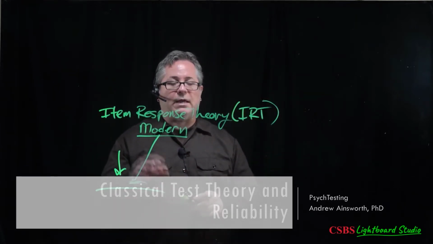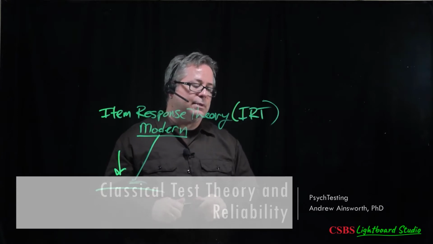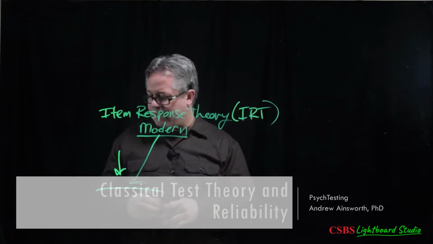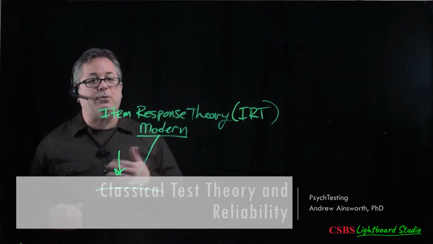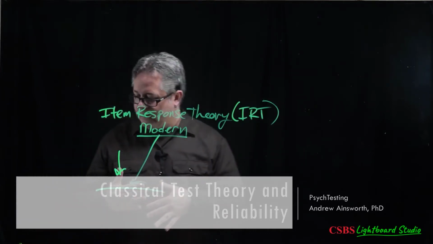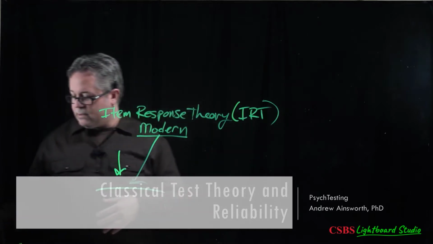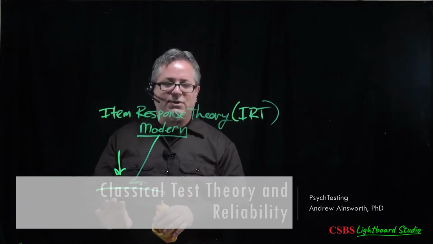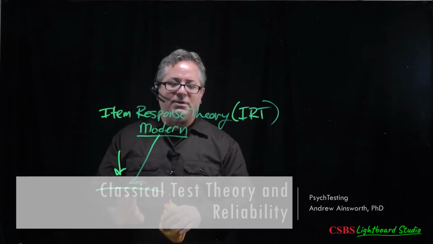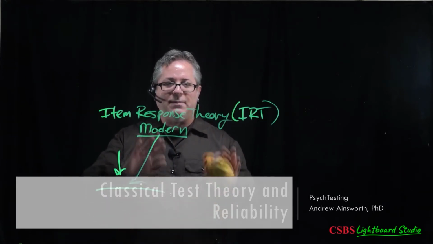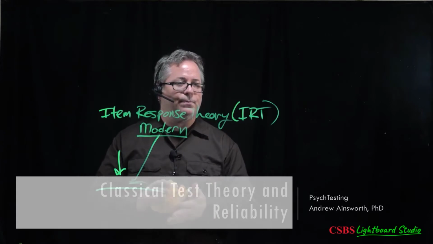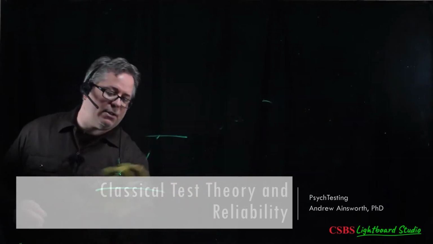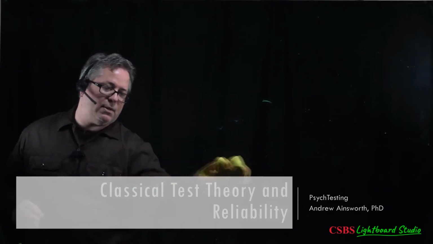Okay, I didn't see anything about item response theory until my doctoral program, because it's an advanced methodology that builds upon all kinds of stuff. You've got to know logistic regression, a bunch of other things. You've got to know factor analysis and other things all combined together. But this is just to give you an idea. Why is it called classical test theory? Well, because it used to just be test theory until a new game came to town and changed things. Okay? So let's start with test theory as the way it began.